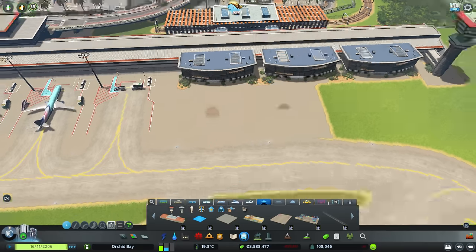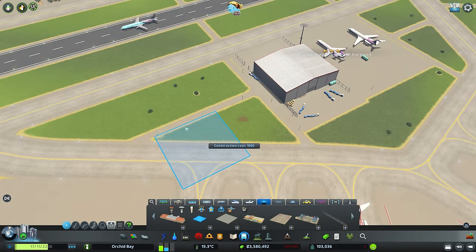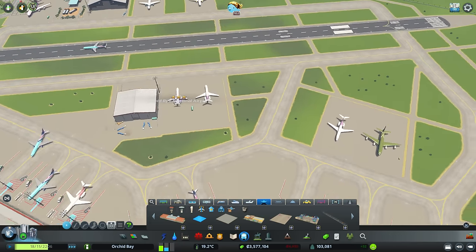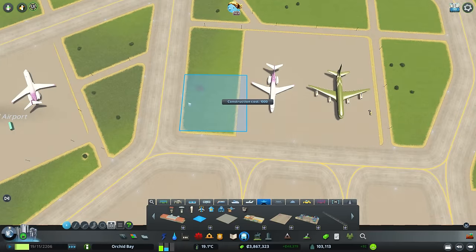I don't mind a few out here either. There we go. We also do some around here too. God, they're just so useful, aren't they? This was such a good update, getting these airport aprons in. Allows you to do much more chiseled out airfields.